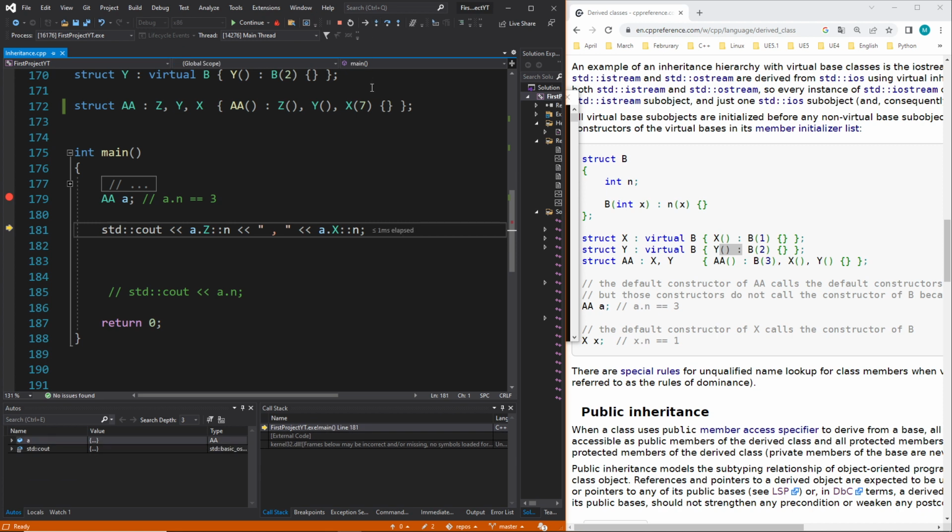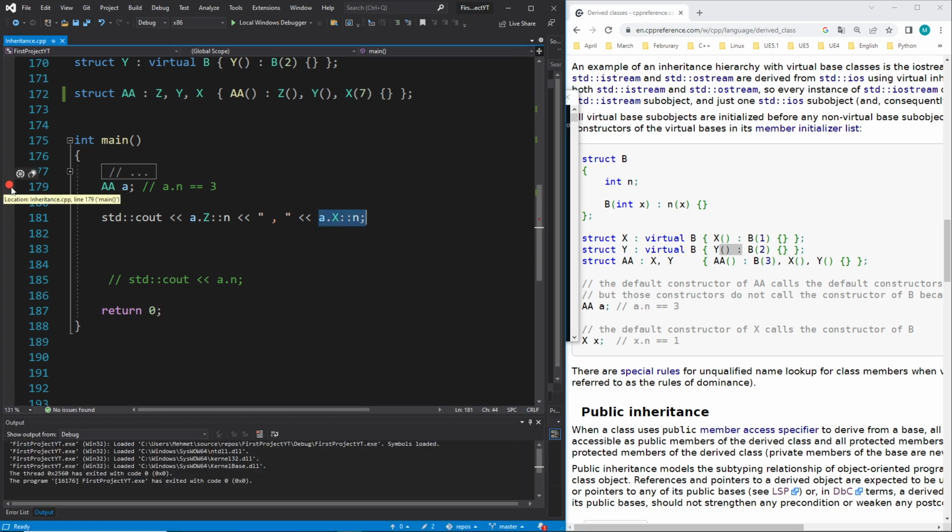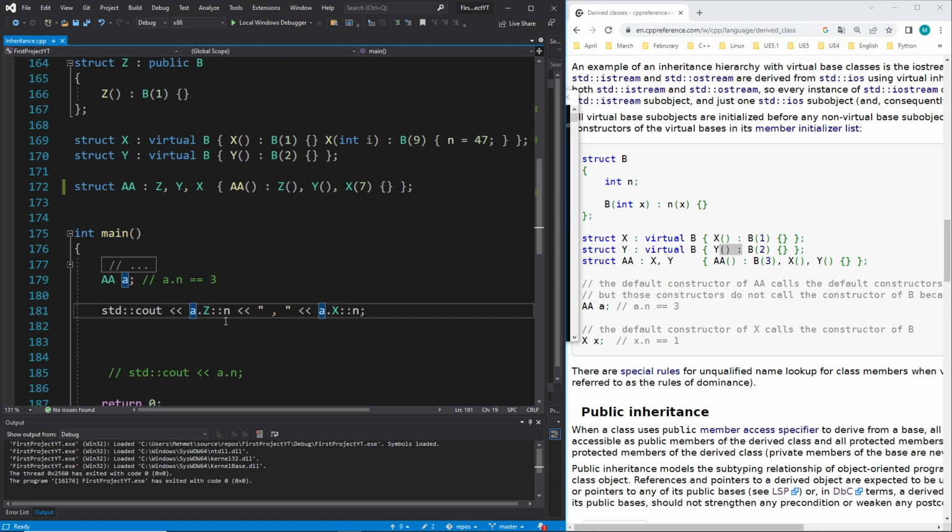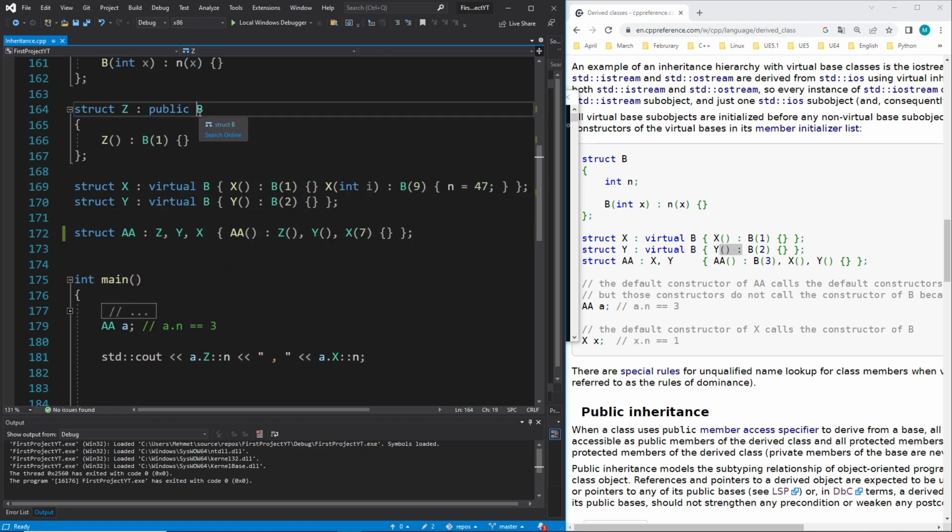One more thing I want to show you, and this one we have not talked about as well, is this here. What is that? Looks a little bit strange, right? And the point here is, first of all, this is our object A, and here we try to specialize what we mean. Because I said X, for example, and Y, they are virtual. Virtual means they share one base. So here is only created one base, right? But Z here has its own base.